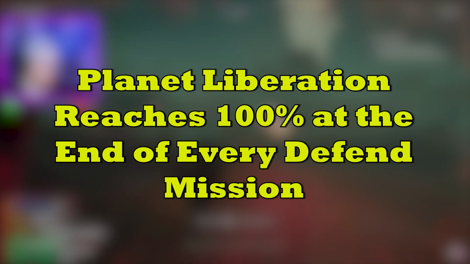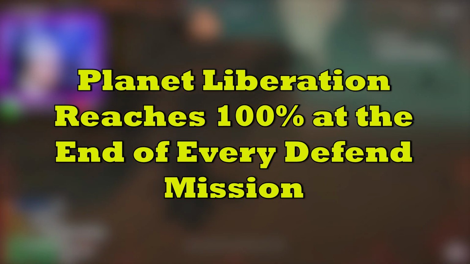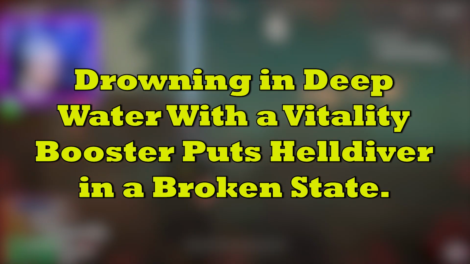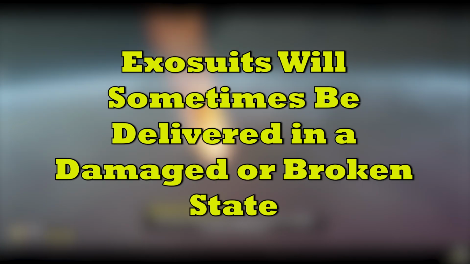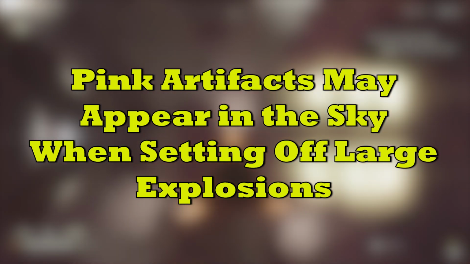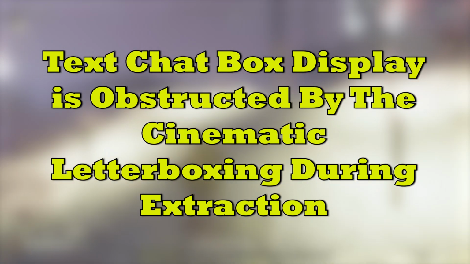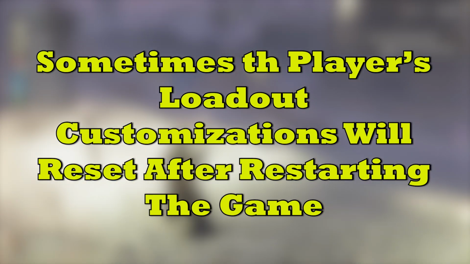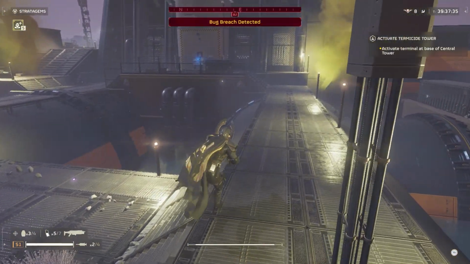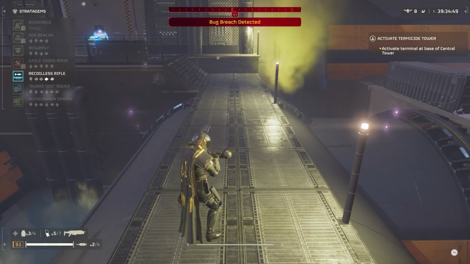They know of an issue where planet liberation reaches 100% at the end of every defend mission. They are aware of an issue where drowning in deep water with a vitality booster equipped puts Helldivers in a broken state. Exosuits will sometimes be delivered in a damaged or broken state. Stratagem beam might attach itself to an enemy, but it will deploy to its original location. Pink artifacts may appear in the sky when setting off large explosions. The text chat box display is obstructed by the cinematic letterboxing during extraction, and sometimes player loadout customizations will reset after restarting the game. Again, these are some of the issues that they're currently working on, and we should hopefully see some fixes to these in some of their upcoming updates.